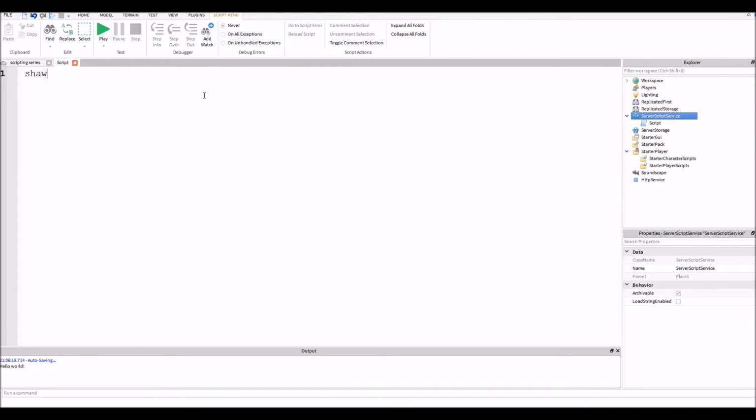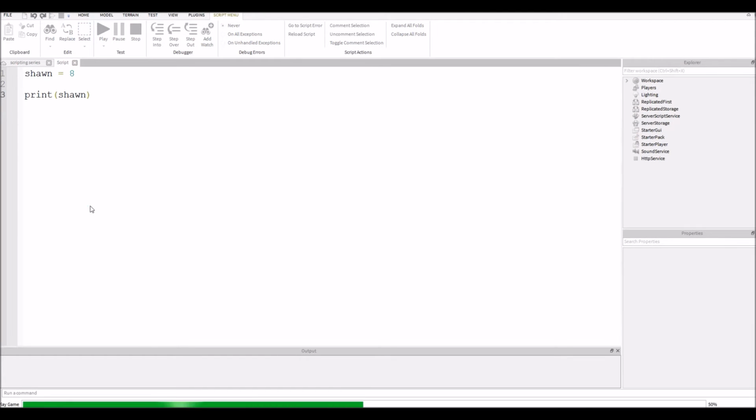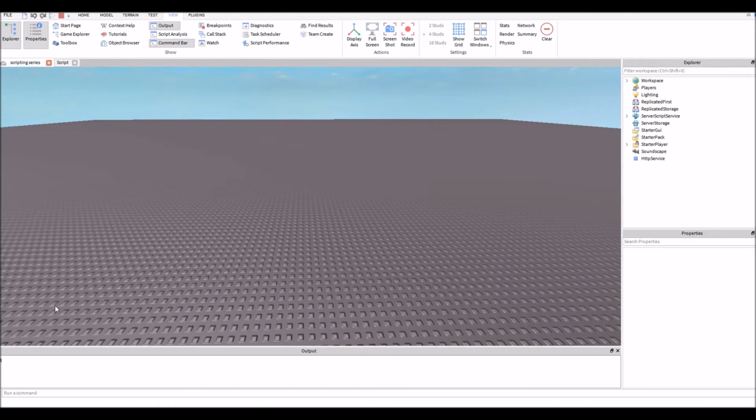So I'll put my name, and then the assignment operator, which is just the equal sign, and we could shove in a number. And so we have a variable named Sean that has stored the number 8. And so if we use that print function that we saw earlier and decided to print Sean, you could probably guess what happens. It prints the number 8 to the output.